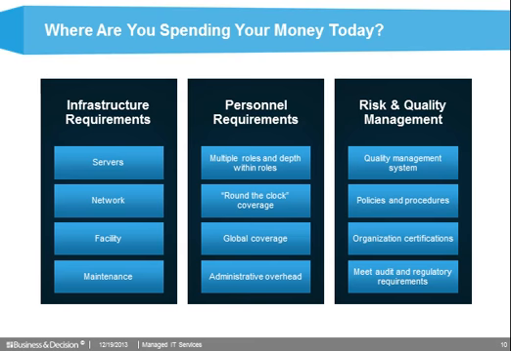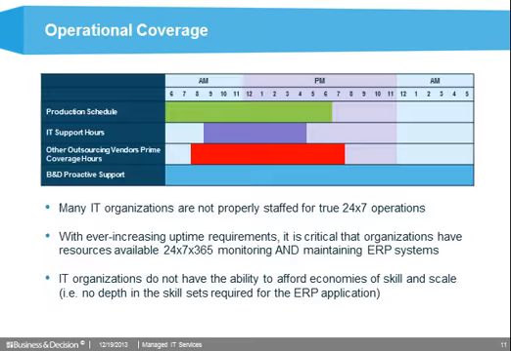So the next area that I typically talk with people about is operational coverage. I want to dig a little bit more into the operational costs that tend to be the largest ongoing cost for an IT organization. Many production schedules are not 9 to 5. We talked about that earlier. Minimally, they are 6 to 6 or 5 to 7 days a week, or most likely 24/7. Subsequently, your IT organization can't be 9 to 5 anymore either.